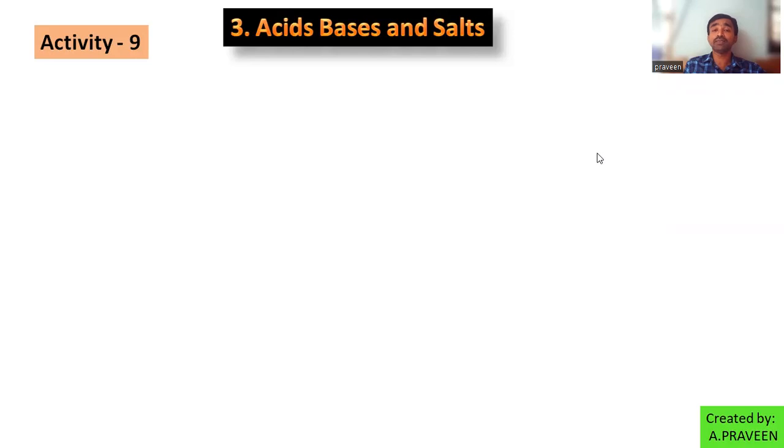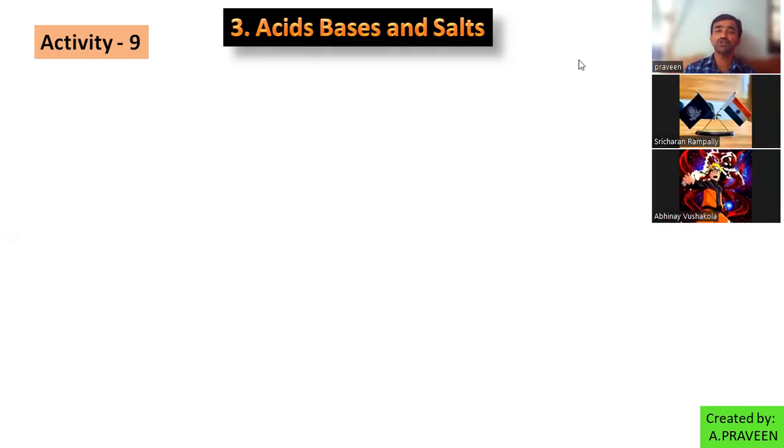So the method suggested for dilution of acid or base is to always add the solute into the solvent. What is the solvent here? Water is the universal solvent. You learned this in ninth class, in the chapter Is Matter Around Us Pure. Water is the universal solvent. It can dissolve anything, though maybe it takes less or more time to dissolve. So water is said to be the universal solvent. Large quantity is solvent, small quantity is solute, which you mix into the other for dilution.